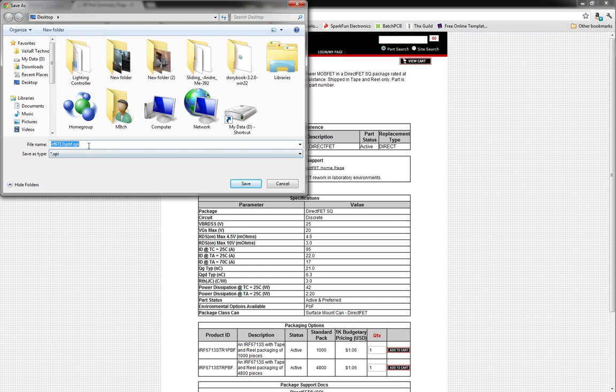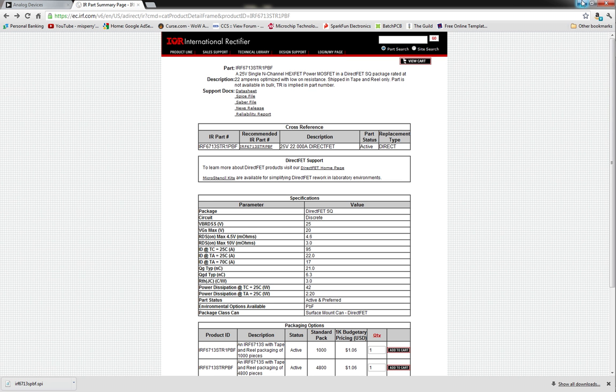Spice will be able to read that as well. Sometimes I will go ahead and just rename them .CIR, just because I like the .CIR file. It really doesn't change the file at all, but you can keep the SPI, that's fine. Some files will have file extensions that LTspice technically doesn't recognize. Well, it's all just text. So if you change it to .CIR or SPI or something that it does recognize, 9 times out of 10 your model will work. So just know that little trick. So anyway, we'll download that.